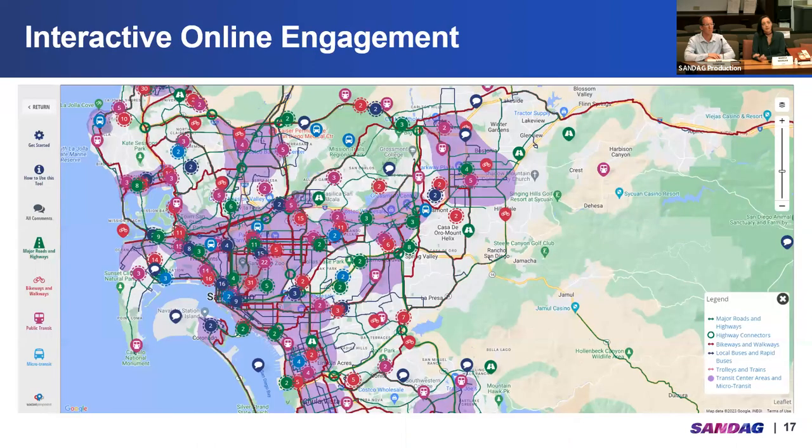But before Sam talks about that group, I wanted to just remind folks of how the digital platform that we have for the regional plan looks for the interactive mapping component. We want to mimic this type of platform to be able to have people pin and identify specific locations where they either feel unsafe biking or walking, where they really do desire a new bikeway or walkway connection. We can, of course, have folks leave comments, upload photos, like or dislike other people's comments, and it's a really helpful tool, one of many that we'll be planning on using for the updates of both plans.